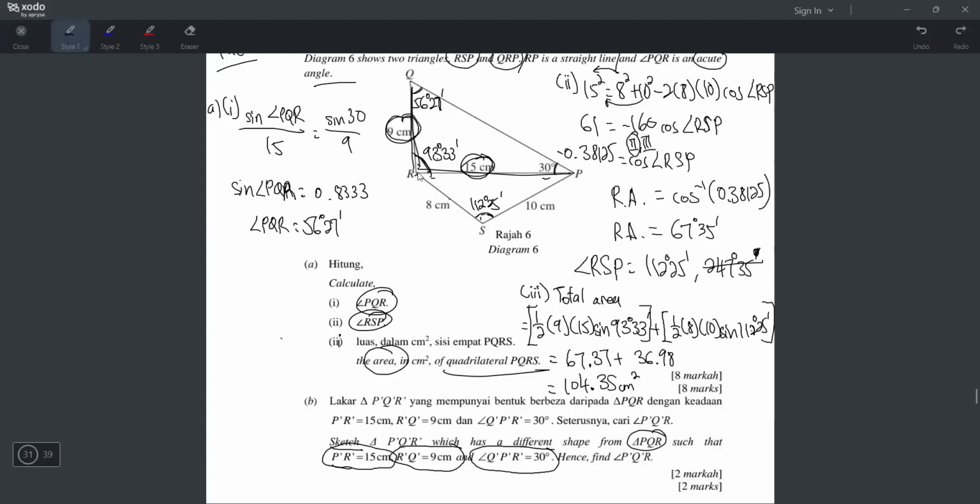But it cannot be R moving, because if the R moves, it has to move to the left, and the ambiguous case will be like this, right? But actually, if you move like that, the R prime moves here, and the 15 cm is not 15 already because you extended the line already, right? And how I know I need to extend is because if you look at this angle, it's more than 90. So it means you have to move here to get R prime so that your ambiguous case will be like this, right? But I told you already it won't be like this, because if you do that, then it's not 15 cm already.